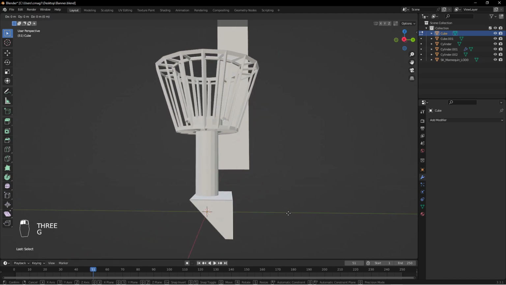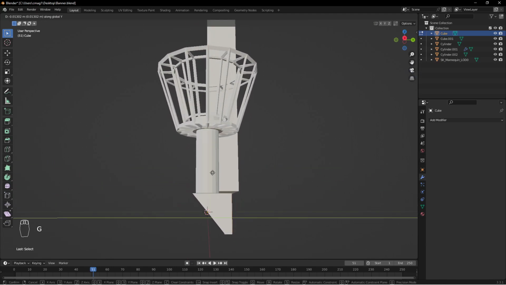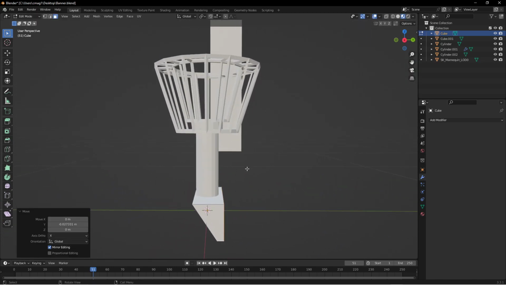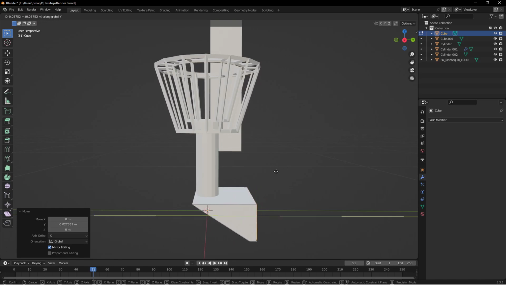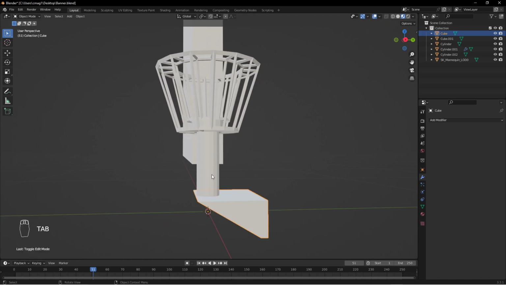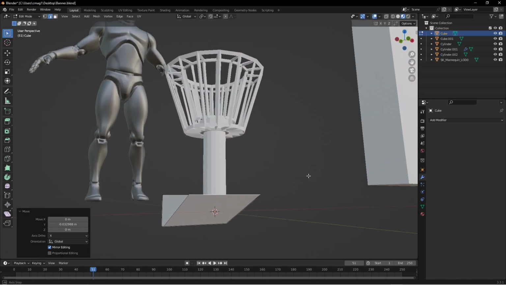Grab this face, move it, grab these faces and move them both. Oh, but we got to take this in. Alright, we'll move it back. Let's try about there. Maybe about there.